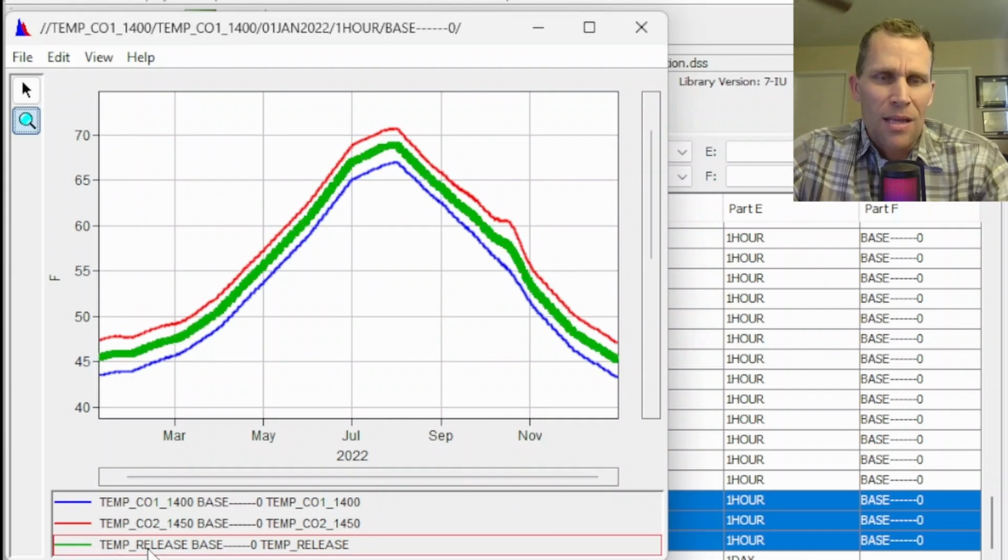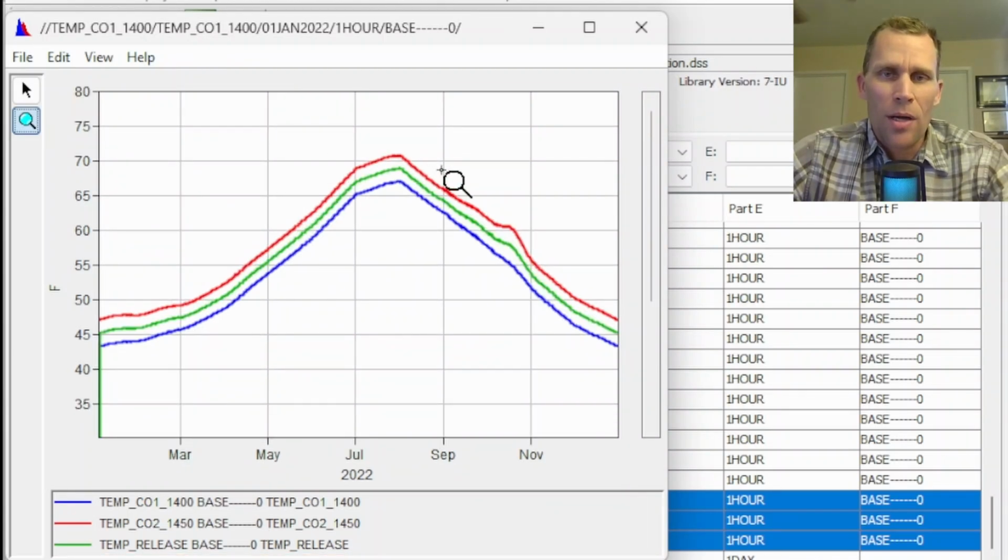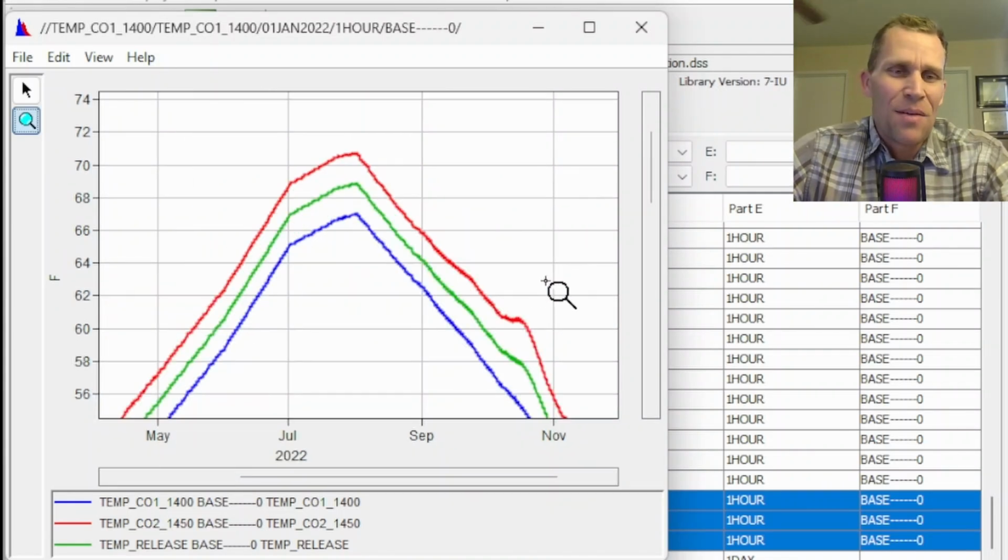And this third and new state variable, this third series of data here, represents the temperature of the water released from the reservoir from the controlled outlet 1 and controlled outlet 2. Now, you may be thinking to yourself, what about that small amount of spill from the uncontrolled outlet? And you got me there. I did not include that in this particular calculation, but you can see that with equal flow through both CO1 and CO2, which is from blue and red, respectively, then the green line here splits the difference.